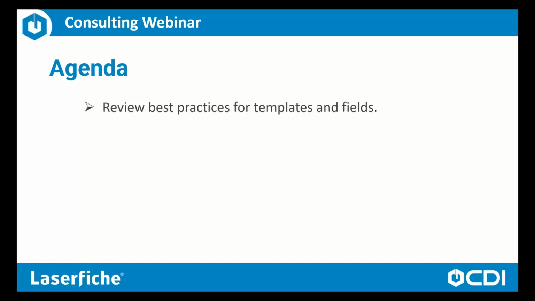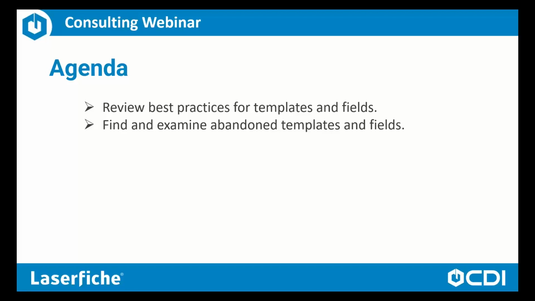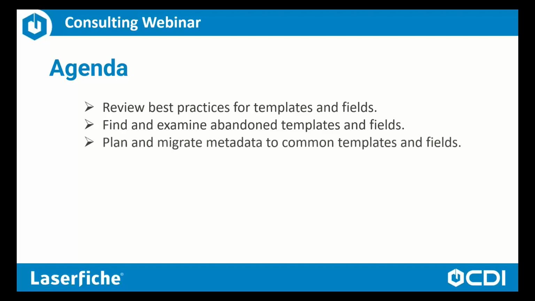During our webinar today, we will review some best practices for templates and fields. We will find and examine abandoned templates and fields in our repository. We will plan and migrate metadata to common templates and fields. Finally, we will remove our unused templates and fields. And at the end of our webinar, we will go through a live demonstration.